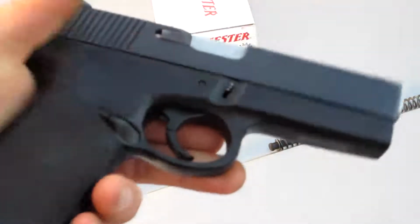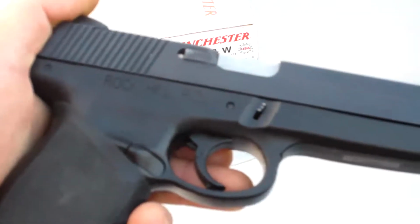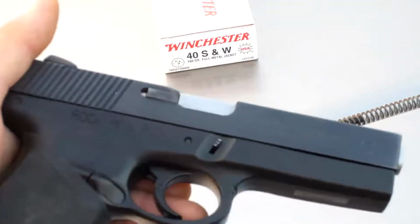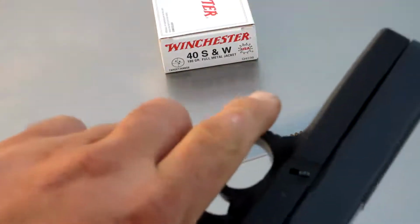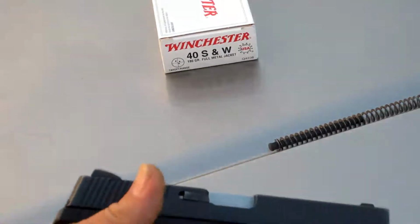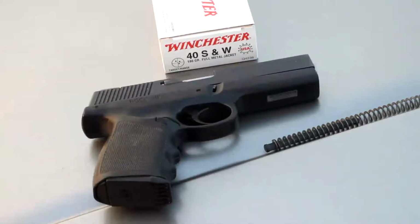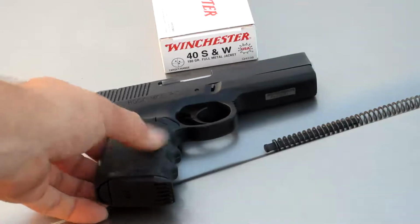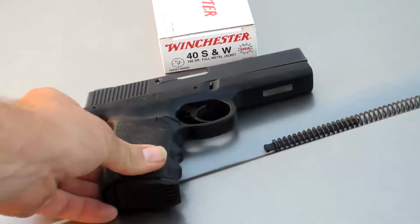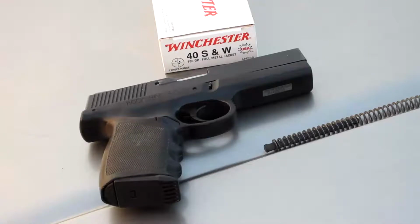Now, I bought this one at a pawn shop for $350. Since they've gained in popularity and they continue to make this weapon, they also have the VE series, or I guess they call it a value edition series. This one does have the extra comfort grip on it, little rubber addition to the stock. And I can be pretty accurate with it at times.